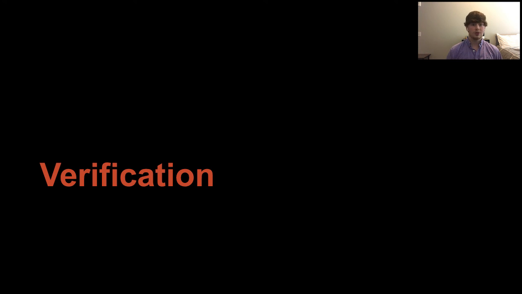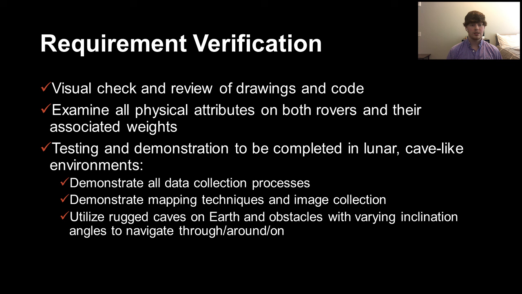Requirement verification is also necessary before implementation. This is necessary to confirm that the project will work as expected, especially in lunar conditions. The most basic verification will simply be a visual check and review of drawings, and all code associated with the rover. A physical examination of all attributes, including dimensions of components on both bodies and their associated weights, will then be done. Testing will be completed in similar lunar environments that are expected to be encountered, especially in the extrema of the lunar temperature and radiation ranges.